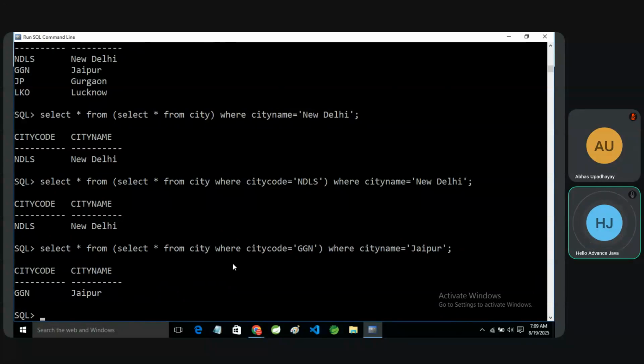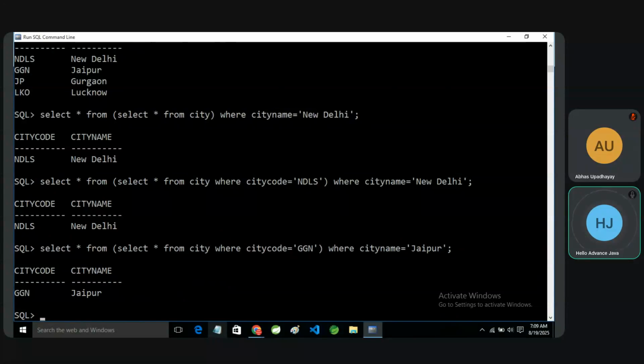As per our need, it will return all the records where city code is equal to GGM, and it returns the city name. So as per our need, we can specify that and fetch the record.